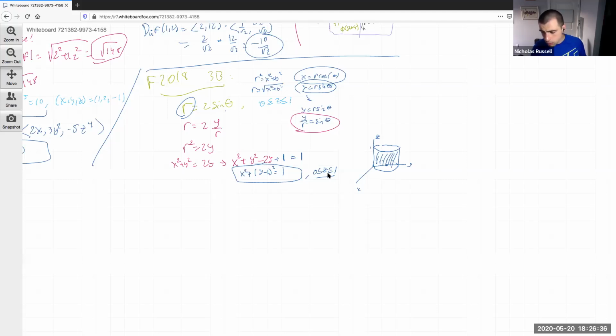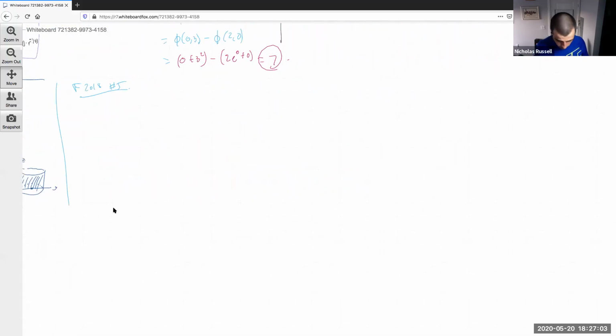I have then been asked to do problem 5 on this exact exam, which is a Lagrange multiplier question, from fall of 2018. Number 5 is the following problem: I would like to find the max and minimum values of f of x, y equal to 3x plus y, subject to the constraint g of x, y is equal to 0, or more formally, x squared plus y squared minus 10 is equal to 0.